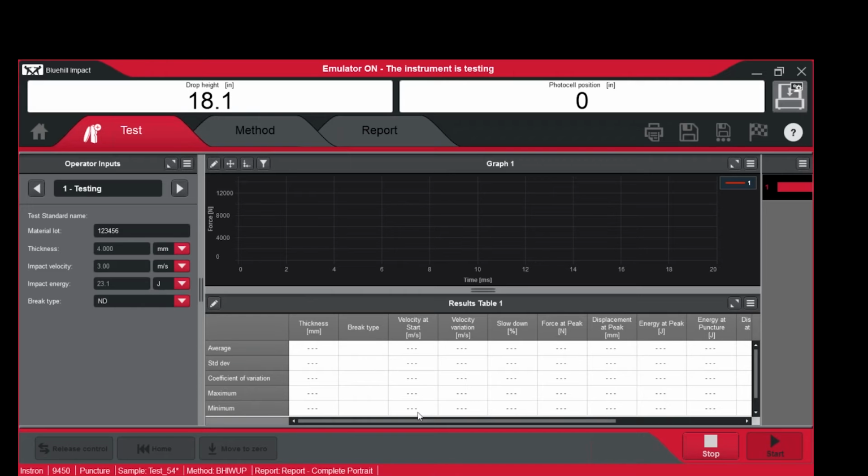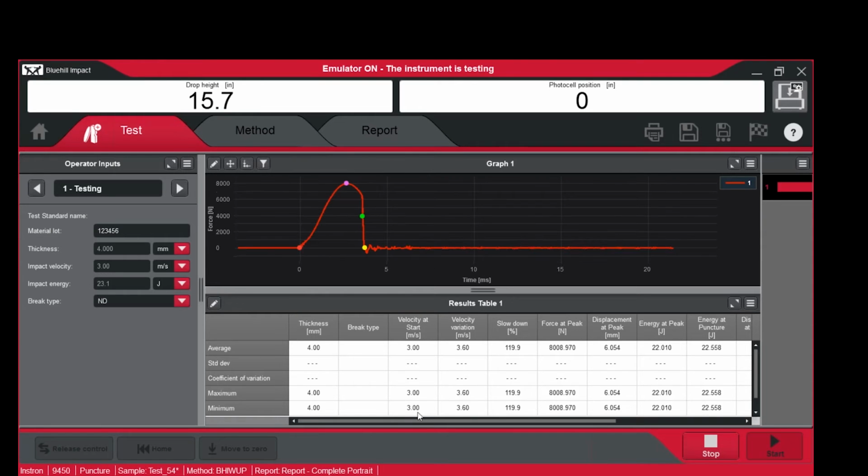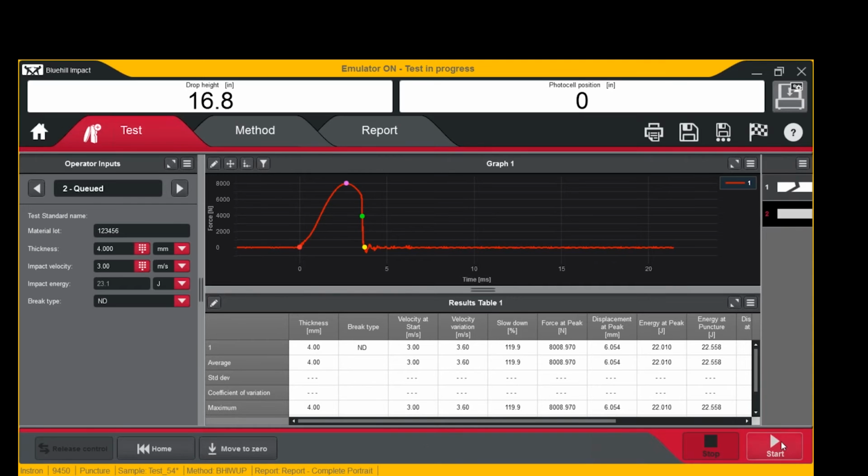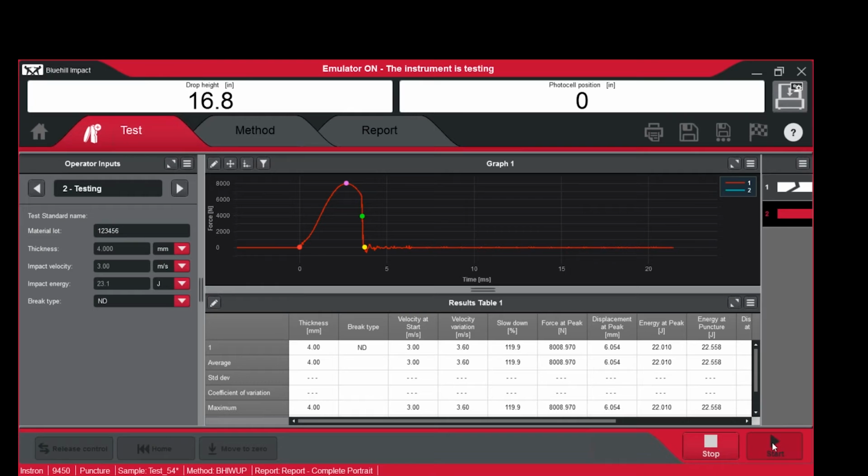Note the color band that changes as the system frame status changes. We started with blue to indicate that the system was ready to be set up. Green, the system is set up. Yellow, orange, the system is in movement, is doing something. And red, the system is testing.